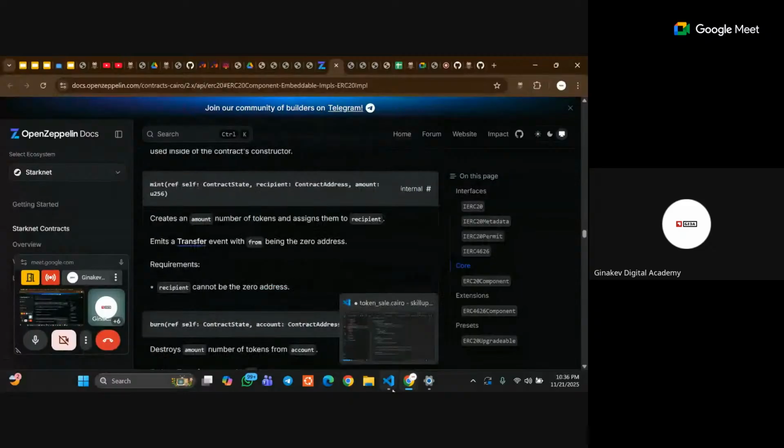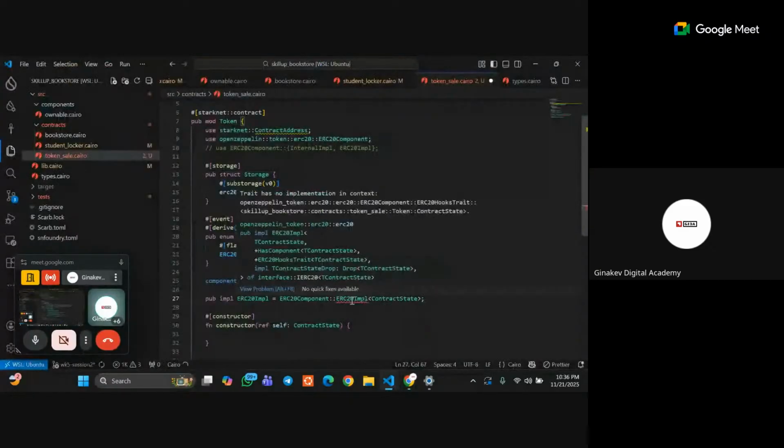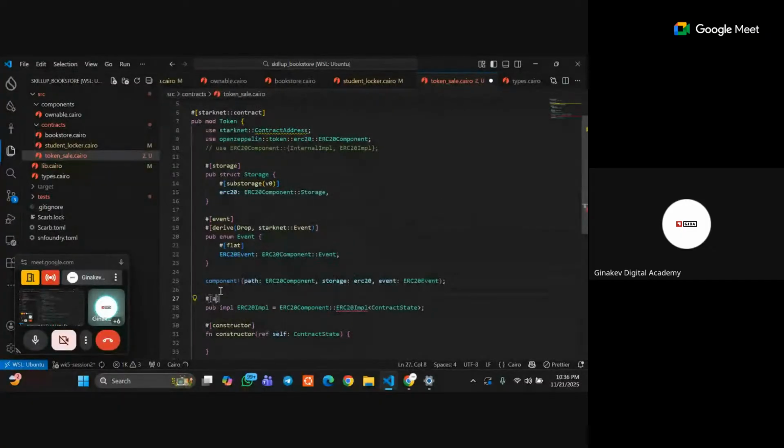Why is it showing this way? Obviously this is not the issue.